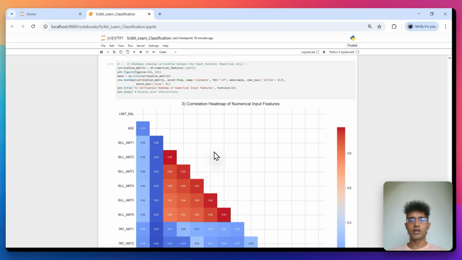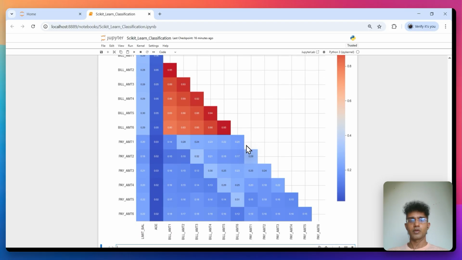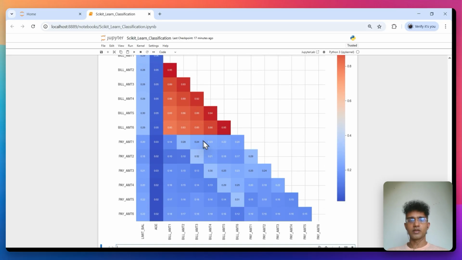So as you see here, in this heat map, you have different colors. The red colors are basically the cells which have a high correlation with each other, right? And the light colored ones are those cells which have a lower correlation. So the lighter the color, you see 0.3, 0.29, 0.31.